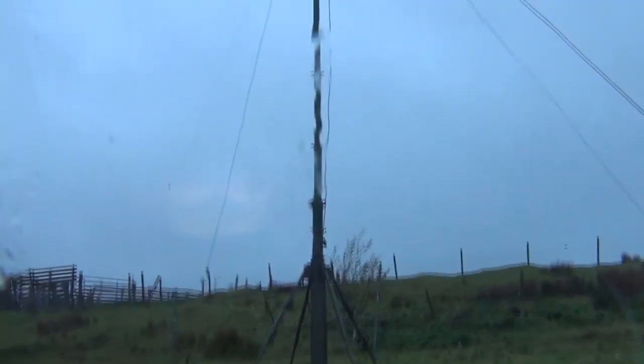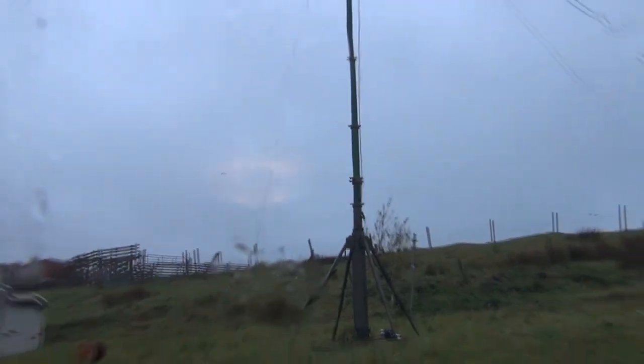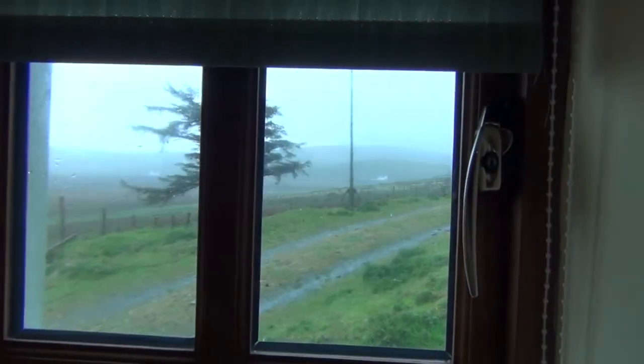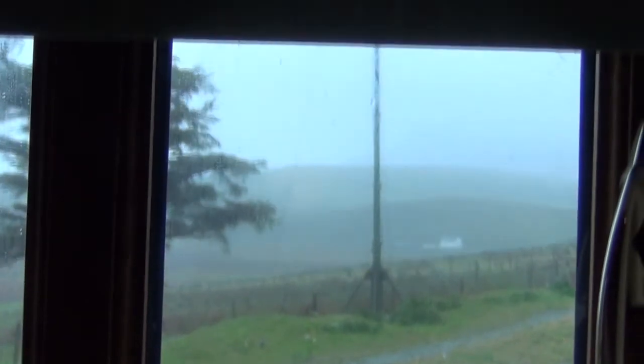Morse here. And we've got one antenna up here, and that's an MS0WCB antenna on a Scam 12. We didn't put it all the way up because it's just too bloody windy. So that's one antenna up there. I'll just come over here and I'll show you the other antenna. Out through the window there. That's the other one through there.